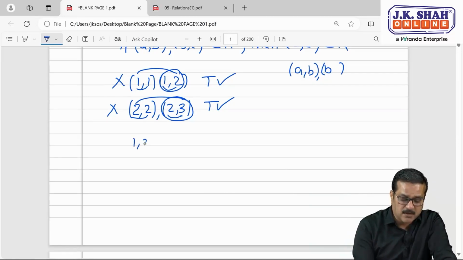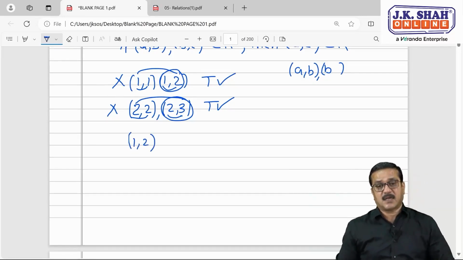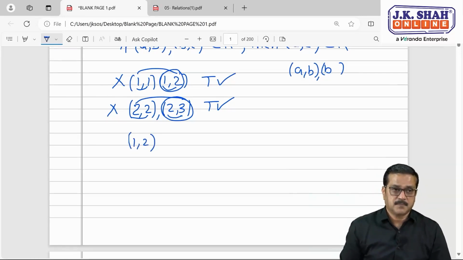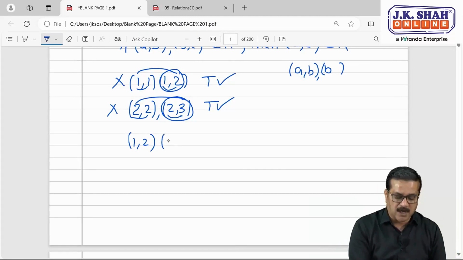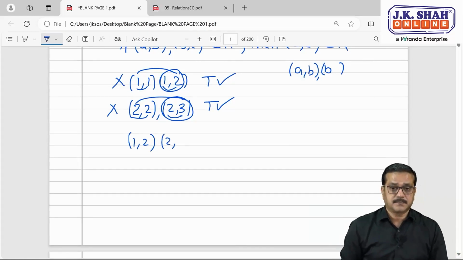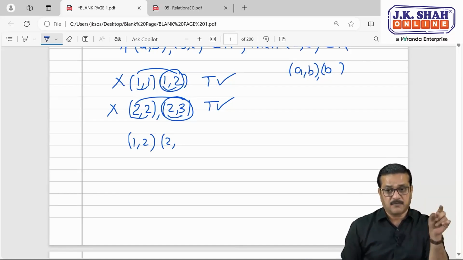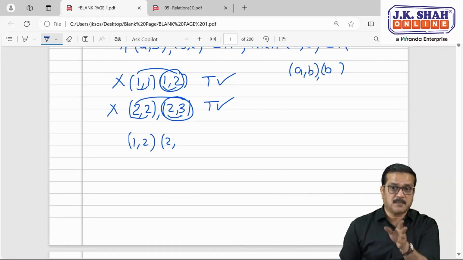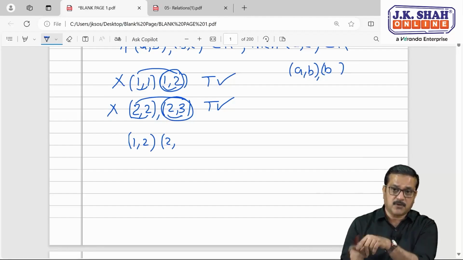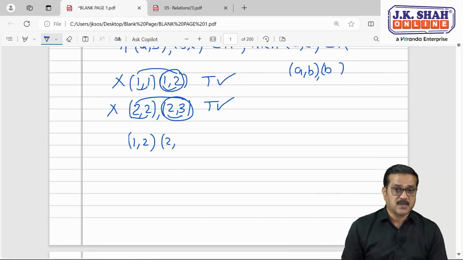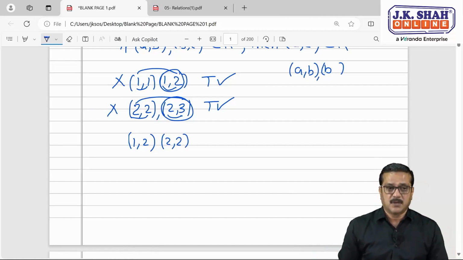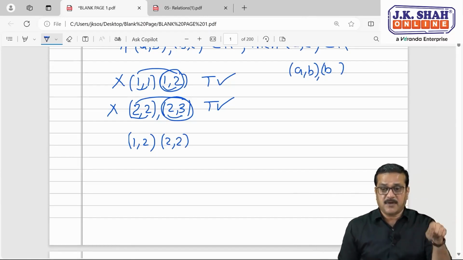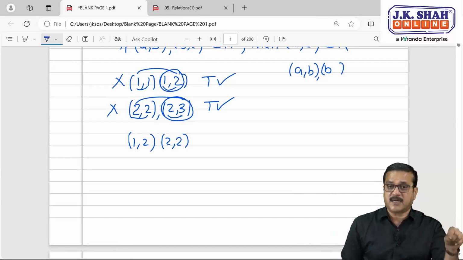So now let us say (1,2). You are checking transitivity with (1,2). ध्यान से सुनने का. Now other part. Of course you are going to start with a pair starting with 2. If you are checking transitivity on (1,2), you'll attach a pair which is starting with 2. (A,B) के साथ if you are checking transitivity, you have to attach a pair starting with B. So starting with 2 के साथ if you start checking with (2,2), once again the same flop show. You are wasting your time checking transitivity over here. Its transitivity is already satisfied.